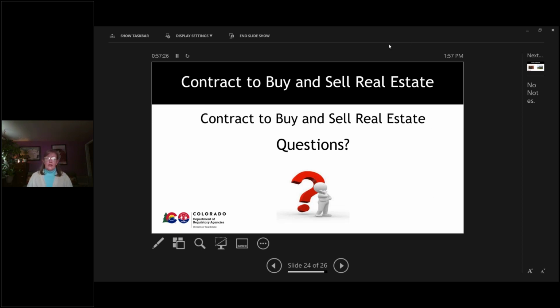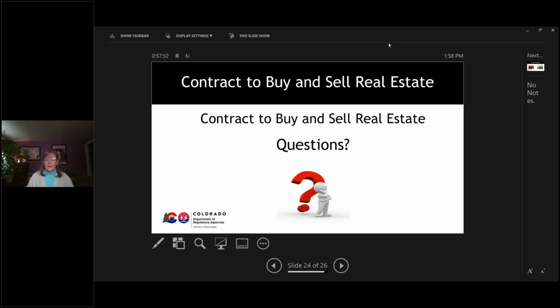The other big thing that we see and hear about when we get consumer complaints in and also inquiries is consumers don't read the contracts. It is imperative that you read these documents. They're legally binding contracts. Typically, these are the largest transactions people are ever going to be involved in. They're high stakes.